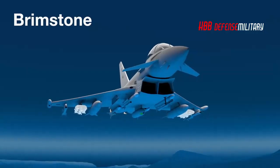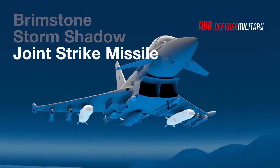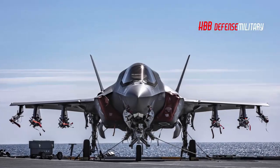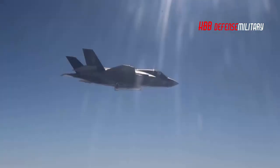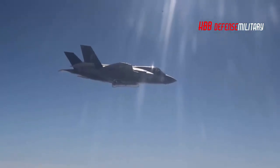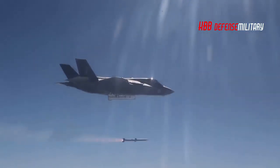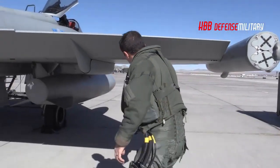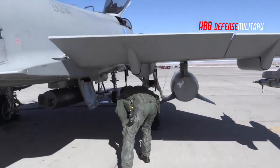In terms of munitions, the Eurofighter and F-35 are essentially equal in that the former — unlike its French counterpart the Dassault Rafale — was developed to deploy advanced US-made munitions such as the AIM-120 AMRAAM long-range air-to-air missile. The fact that Britain's F-35B jets are also integrating the indigenous AIM-132 short-range air-to-air missile, a platform also deployed by British Eurofighters, means the armament of the two fighter jets will be essentially identical.